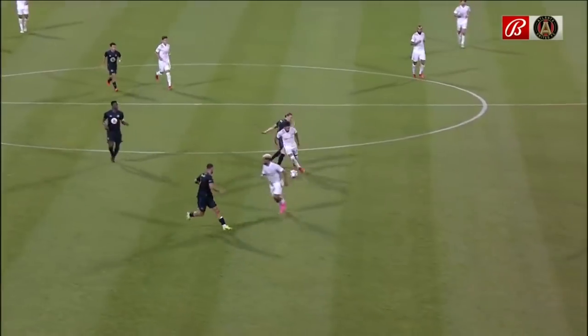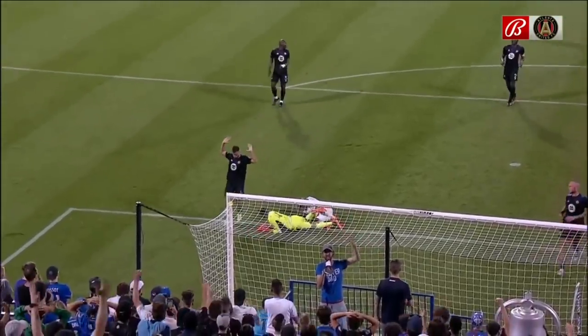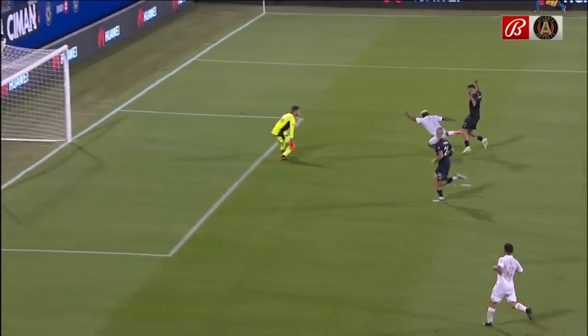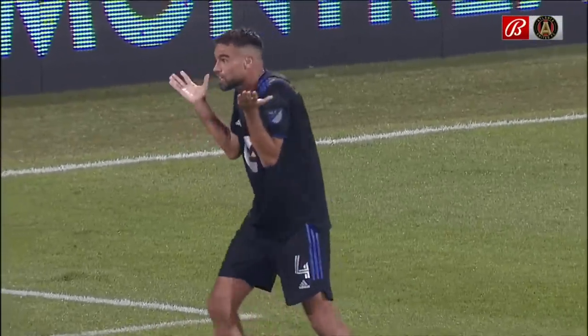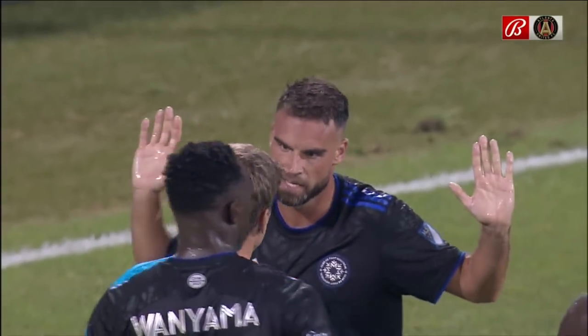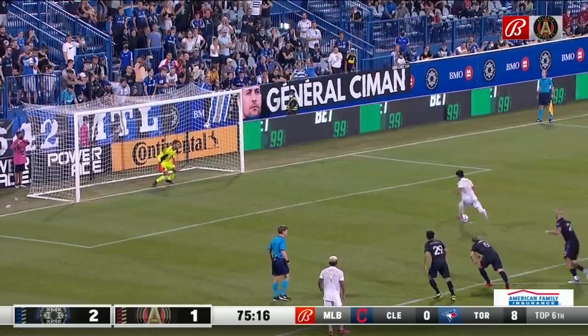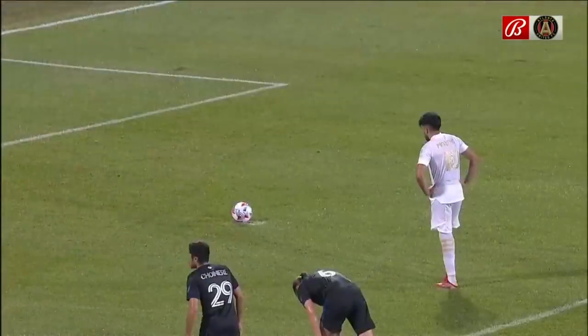A game-changing moment here as Atlanta head to the penalty spot. Look at the movement — Martinez found by Moreno. When Atlanta have the ball, whether it's Barco or Moreno driving with it, they commit defenders. Good movement off the ball by Joseph Martinez, slipping in on the left-hand side of a retreating Camacho who's trying to keep his balance defensively. Marcelino Moreno picks up the pass, Joseph does well to get his body in front of Camacho. Moreno buries it — two goals in two games against Montreal. He did it at home and now on the road. A confident penalty kick — he waits for Pantemis to dive.